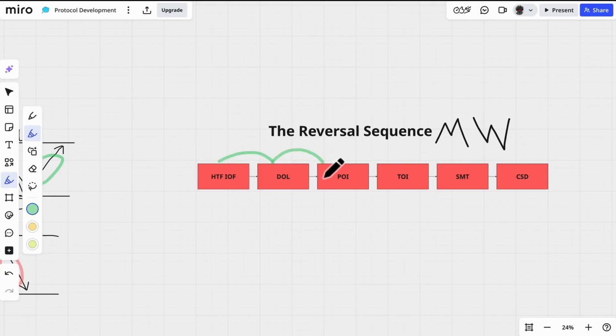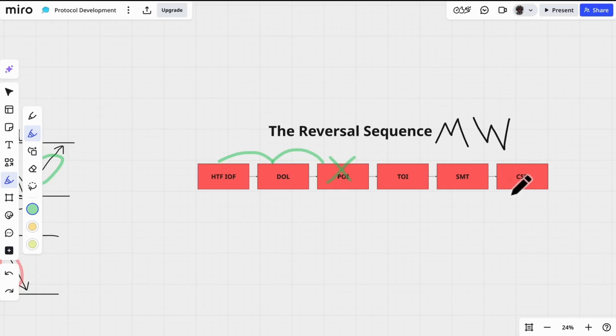If you're unable to define, for example, what your point of interest is, you're not going to say, hey, you know what, I'm going to continue to the time of interest and I'm going to continue looking for a trade. No, the whole sequence is built around every single step being well defined, every single step being predefined. And therefore, if you do not see any of these steps, doesn't matter if you can't see the POI, doesn't matter if you can't see the DOL, doesn't matter if you can't see the SMT or the CSD, if any of these steps is missing, you are not going to find yourself in the right environment.